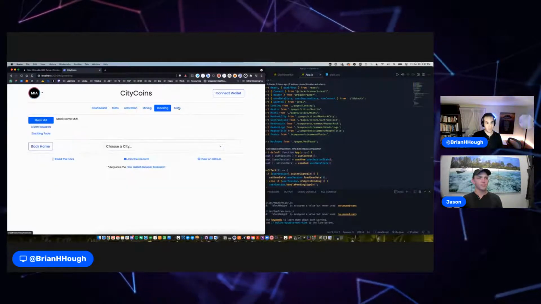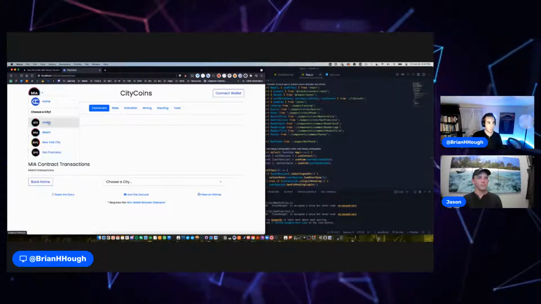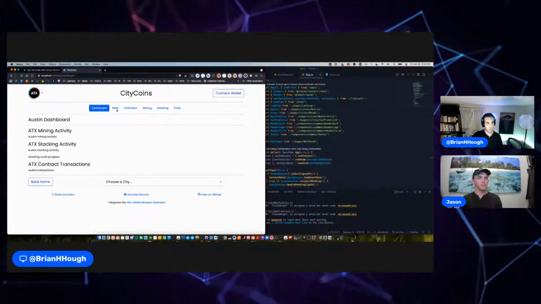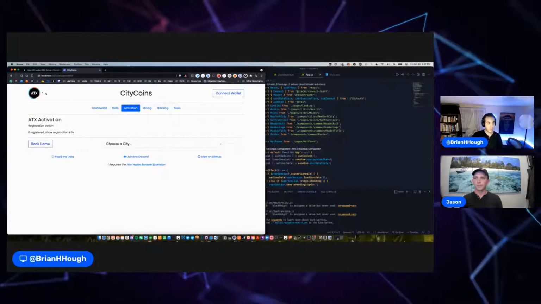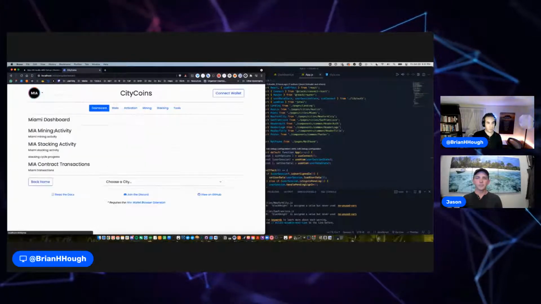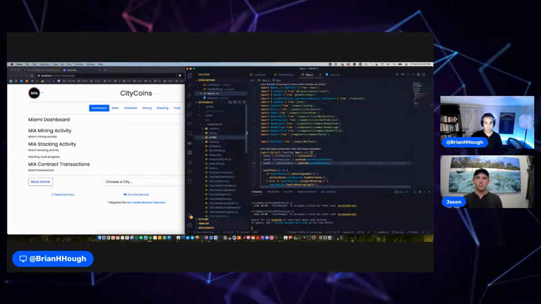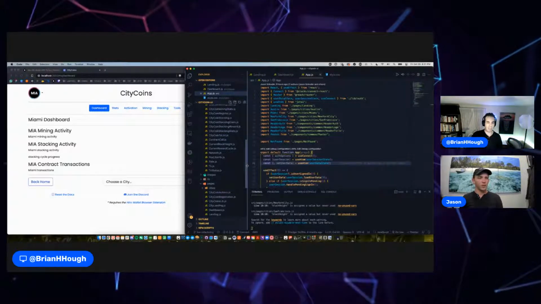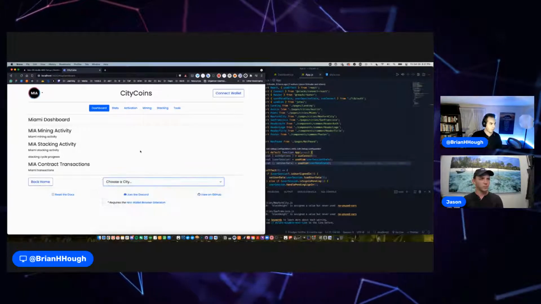So there are these different states or pages that are a part of each project, but you can choose Austin, and then it has the same status. So dashboard, stats, activation, and all these different things. I just thought that was very cool. And I'd love to bring up the code, and as you talk through it, we can walk through how exactly you set that up, just because I thought that's interesting. And then of course here, you can still route between the different pages and that'll work.